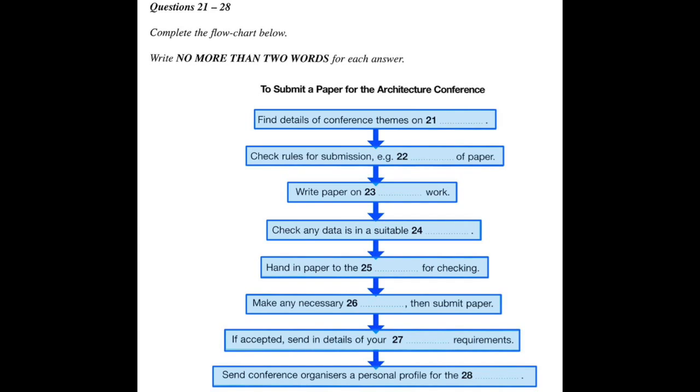I'd like to use it as an opportunity to propose some future work, but I understand it must be based on current work. Still, there's plenty to choose from. It makes sense to do something that I'm more familiar with. Yes, and the other thing is, when you've written it up, then go back and look at your data carefully and make certain that you've presented it in a format that is standard for your subject. Remember, people have to absorb information very quickly while they're listening. Don't make it too complicated.